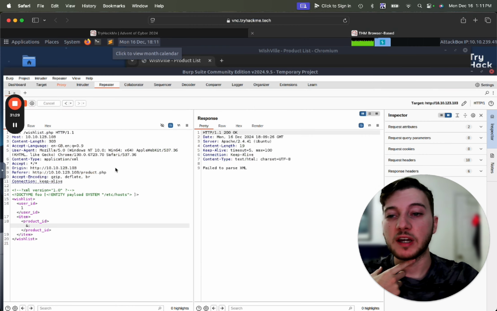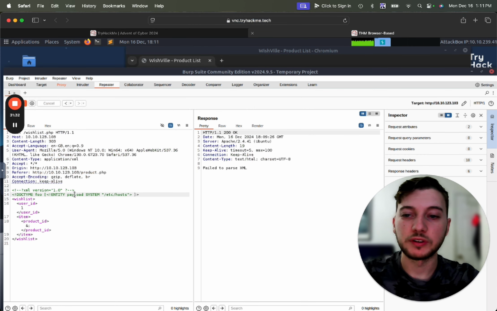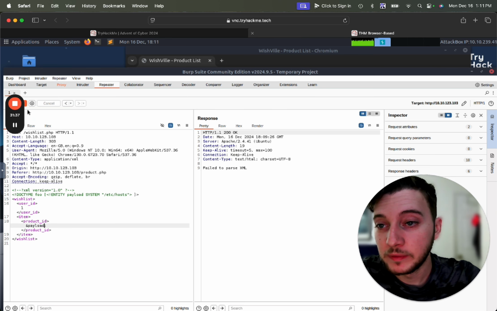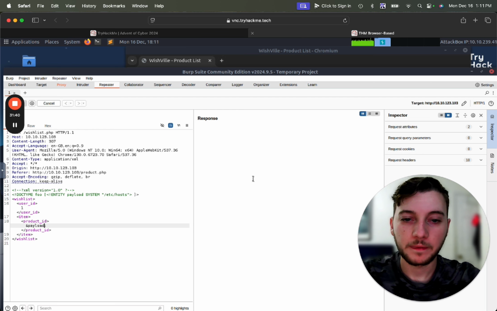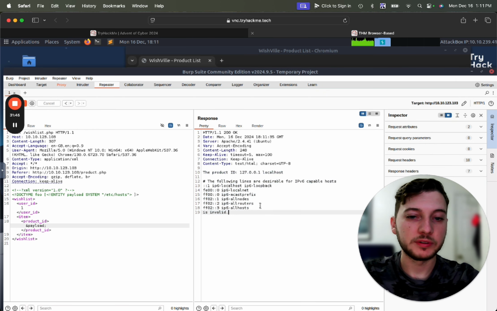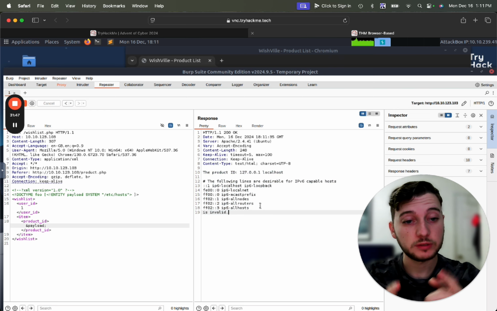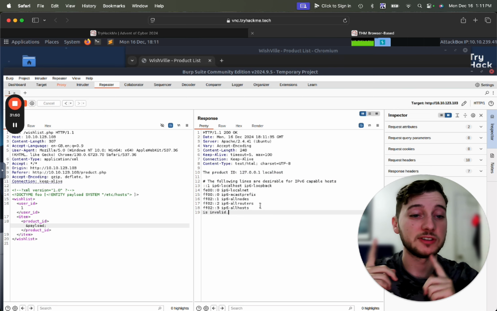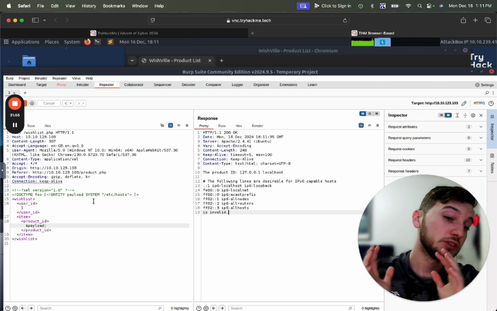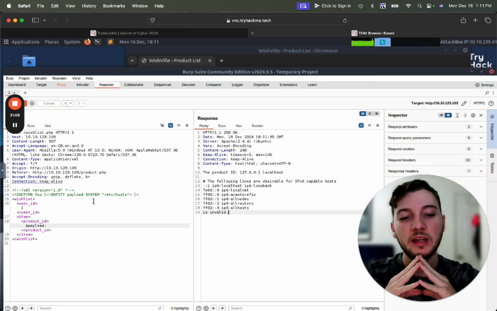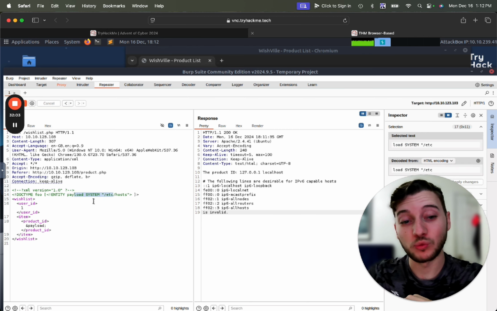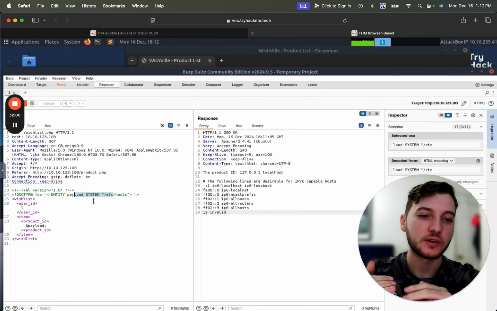So let's go ahead and do that in Burp. You can see I've already copied over the line here, and now all we need to do is type the reference here, and we're going to hit send. Boom, there you go. So we can see that our vulnerability is working because we were able to display the /etc/hosts file by injecting our XML code here. So what this tells us is that we are able to do a lot of things. So let's go ahead and see if we can read those wish lists by using this vulnerability.